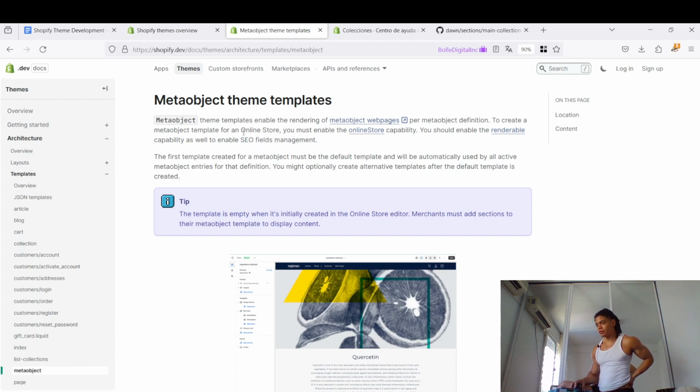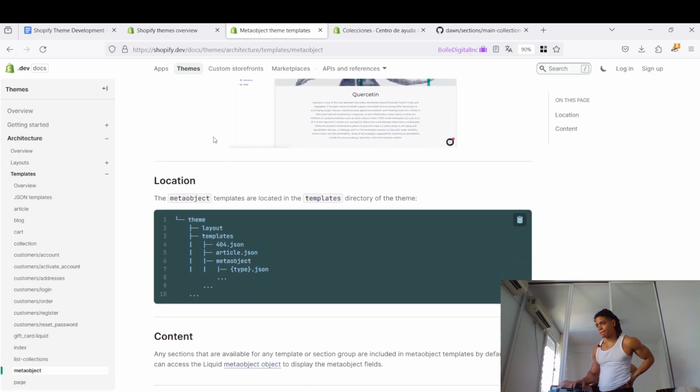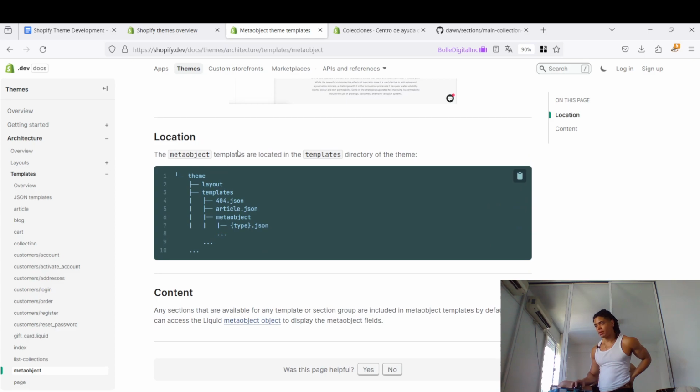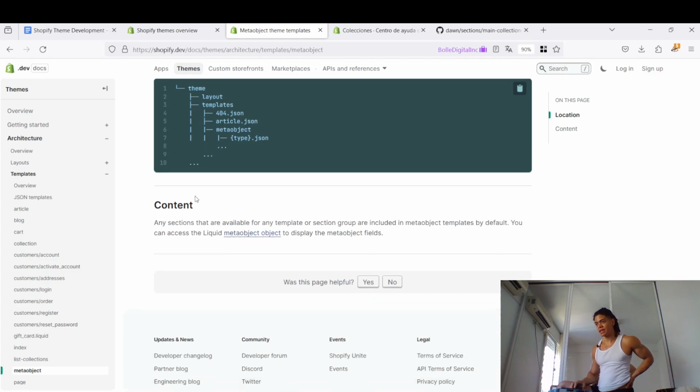You might optionally create alternative templates after the default template is created. The metaobject templates are located in the templates directory of the theme. So you have layout templates like this.